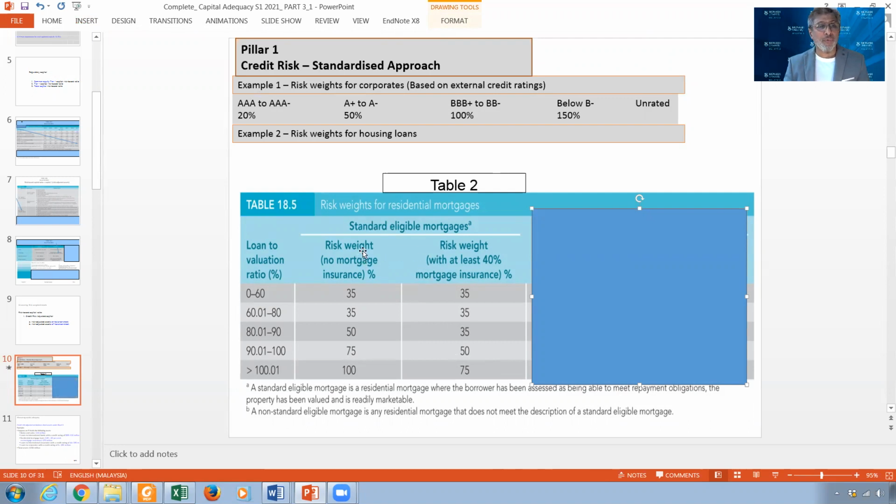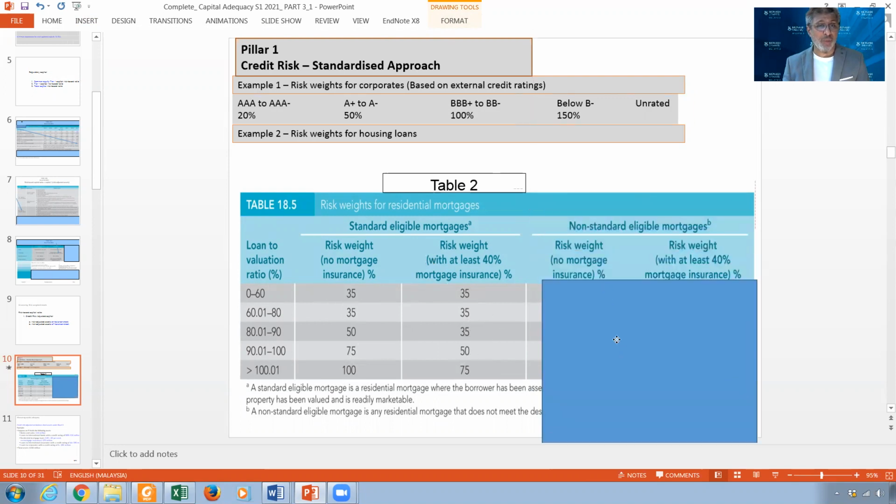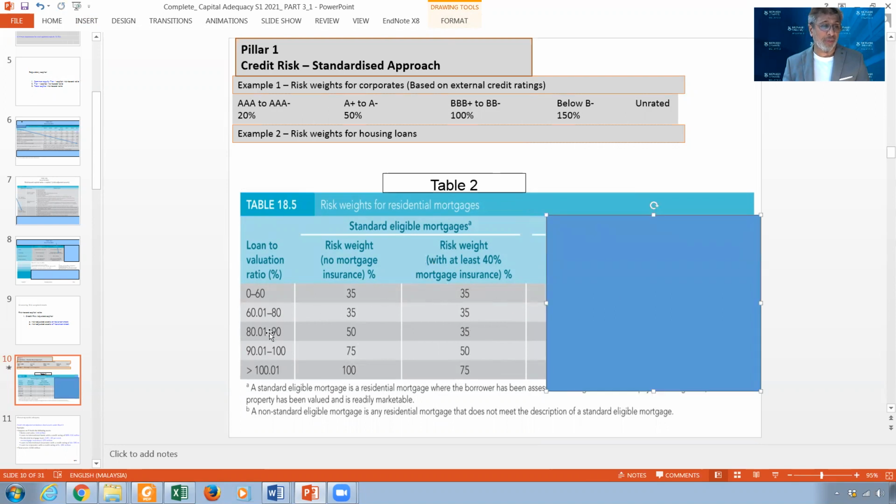Now, this is the risk weight when there is no insurance, because some of them have insurance and some do not. I will tell you the LVR is 80%, for example, or 70%, or 60%, and whether it is insured or not insured. Then you come to take the weight, 35%, to take one of those weights. If it is insured, then I will give you all those weights. So you have to use this table. As I told you, we are not using the non-standard, we are using this one.